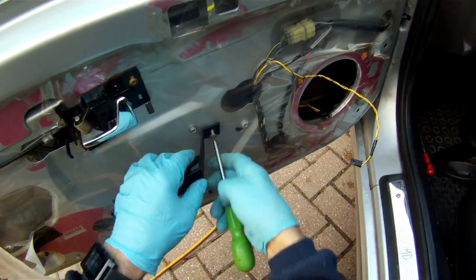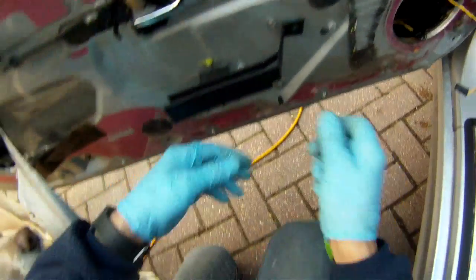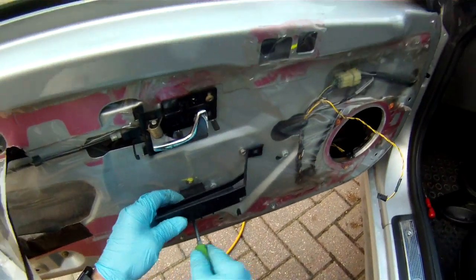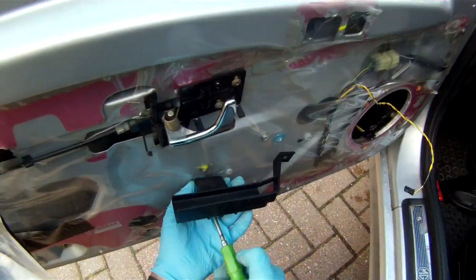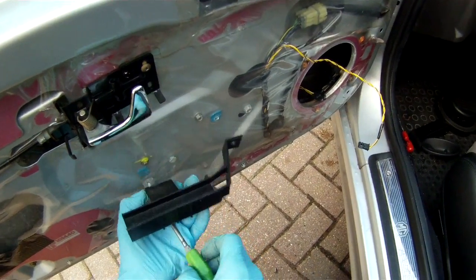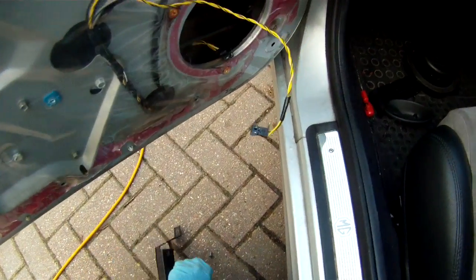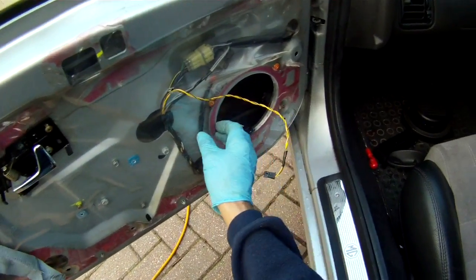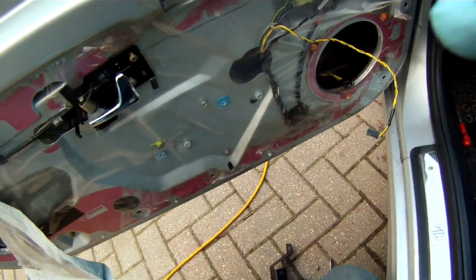The symptoms of this particular fault were that the window doesn't move up or down, and it was like the motor has seized or some piece of metalwork has seized. However, what you can hear is a little clicking noise as you try and move the window up and down by pressing the button. So obviously power is going to the motor, it's just not moving.